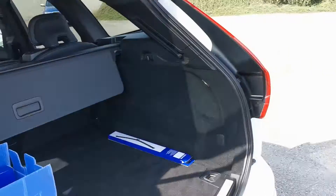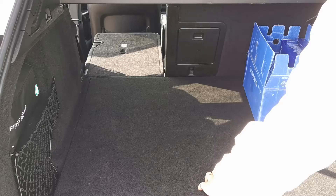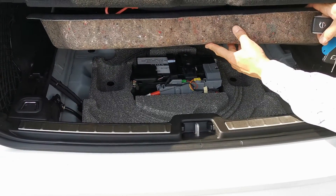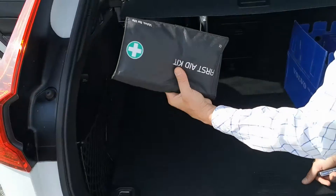From this side you can see — I just undo the seat belt — when you fold the seat down the head restraint automatically drops. And in the flat position you can see from around the boot area, which is a fully electric boot that goes up automatically. If I move this box of bits, you can see it's almost perfectly flat — a really good load area. Under here you have a little bit of storage area, and underneath that there's a battery and an area for storing the compressor and the tyre inflation kit.